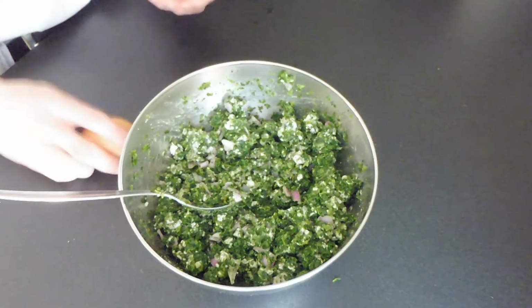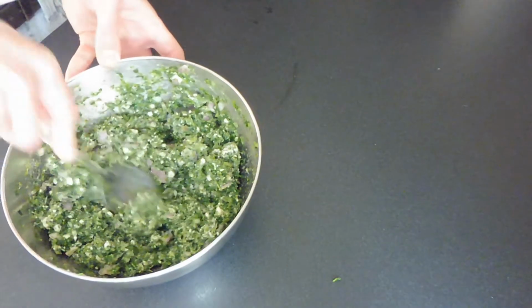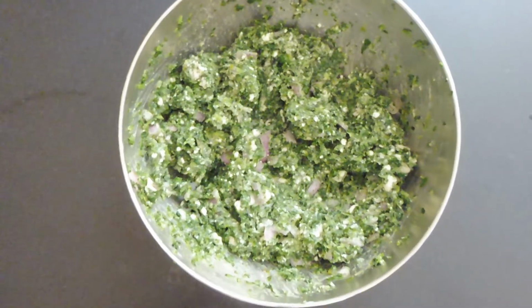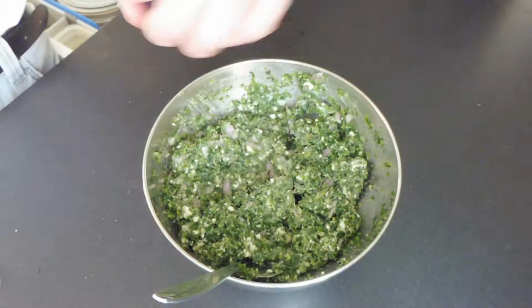When it's mixed up, we're gonna add our egg. Mix it up once again and that's your filling. Oh, and don't forget to add your salt and pepper.